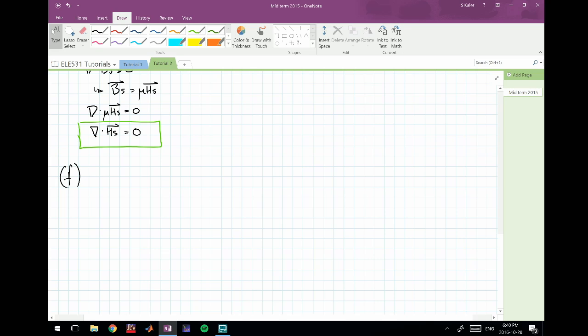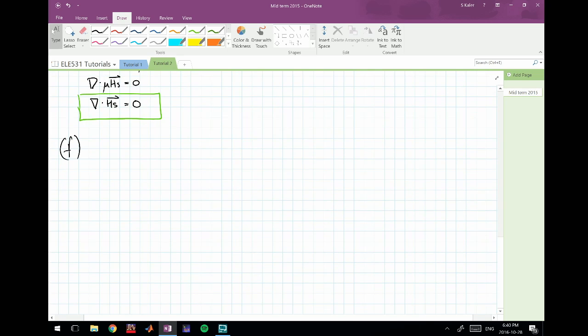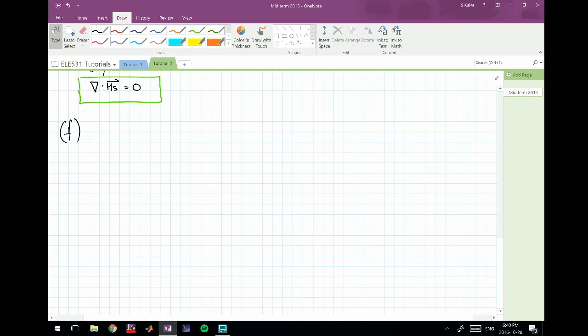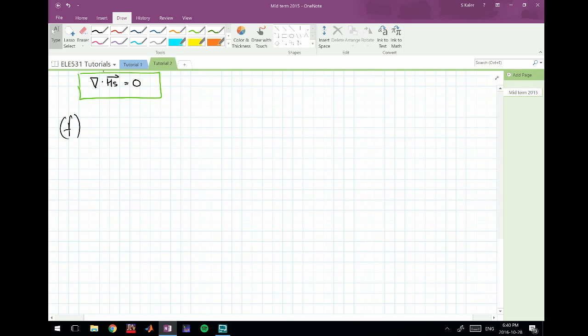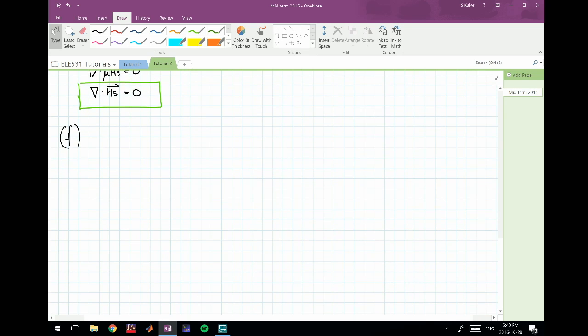So essentially what he wants us to do is derive the wave equation. And like I said, I told people in my lab sections that it'll almost be guaranteed to be on the test. And sure enough, it was on last year's test. So does anybody know how to do this? Okay. So we always start, well, it depends which one we're deriving in terms of. Here we're deriving in terms of H. So if we're deriving in terms of H, we start with Ampere's law.